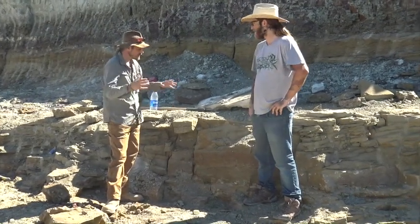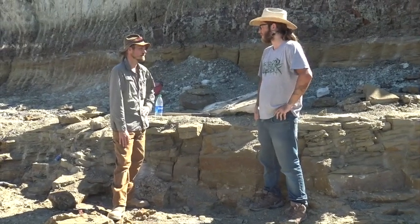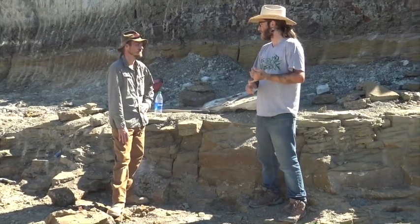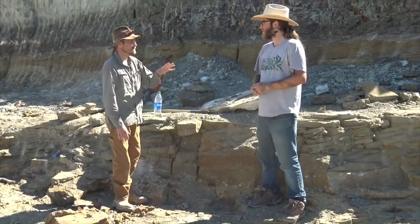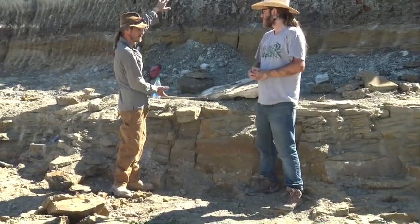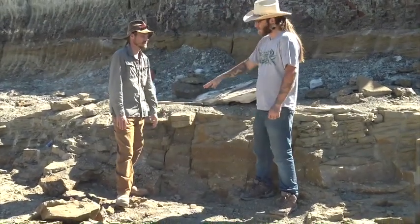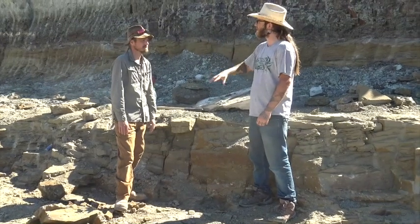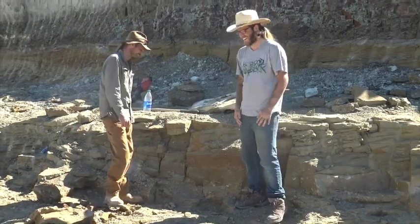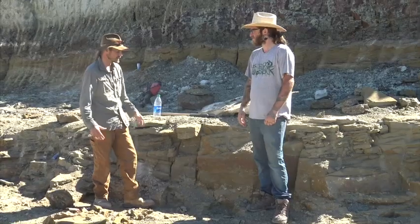That's epic. Anything else you want to get into while we're here? There's going to be a lot of stuff we're going to do while we're here. We're going to get into how we remove the bone and how we take the pressure off of the rock itself that's hosting the bone. That's a whole different animal that you've got to deal with, because there's literally a hillside behind us. Hundreds of thousands of pounds of pressure have been sitting on these bones for 74 million years, and we're trying to delicately pull those out of there. That's awesome. All right, if there's nothing else we want to talk about, let's get to digging.